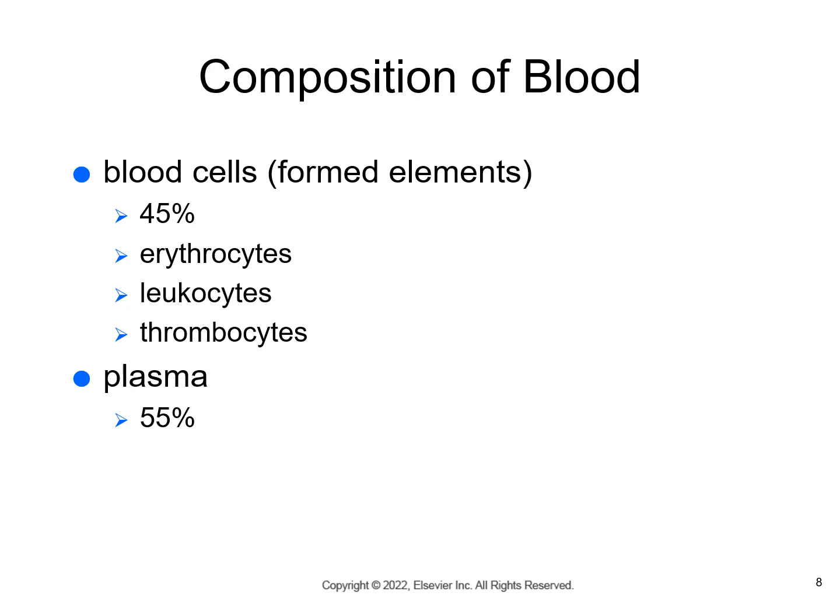When we look at what the blood is composed of, we have what's termed the formed elements of the blood, which are the blood cells that are about 45% of the blood. This includes the erythrocytes or red cells, the leukocytes or white cells, and then the thrombocytes, which we also see very commonly referred to as the platelets. And then the other part outside of the formed elements is the plasma or the liquid part, and that is going to be about 50% of the composition of the blood.